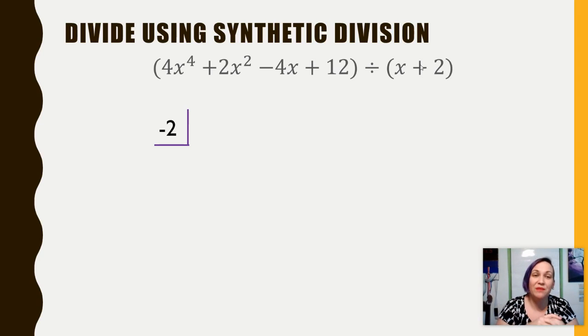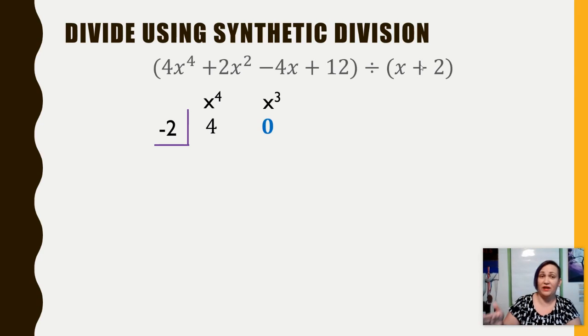Next to the box, I'm writing my coefficients from the thing that is being divided. So I start with my coefficient for the x to the 4th, which is 4. Then I need my coefficient for my x to the 3rd, but there is no x to the 3rd. It skips over it. It's missing. You do have to have a coefficient for every exponent on the letter x. So if something is missing, if it's not there, that means the coefficient was 0. So do pay attention. It's in descending order, and you do have to have everything in there.